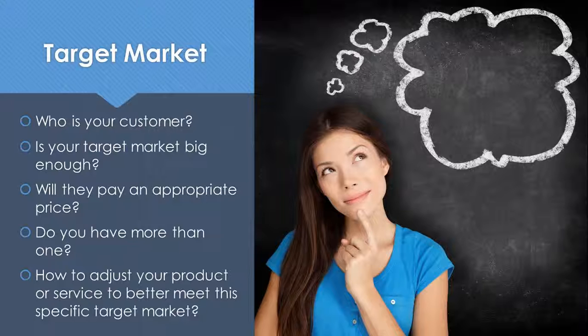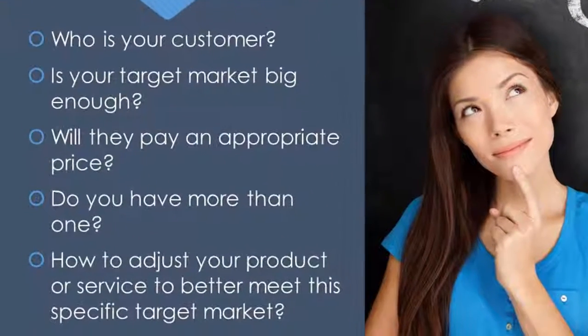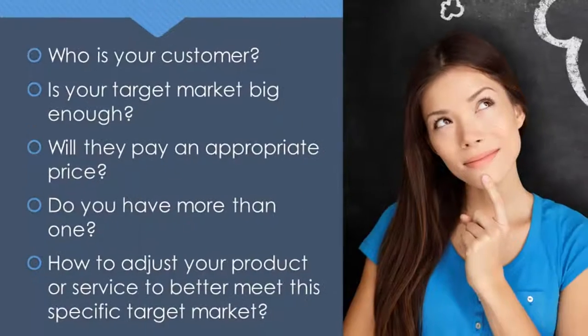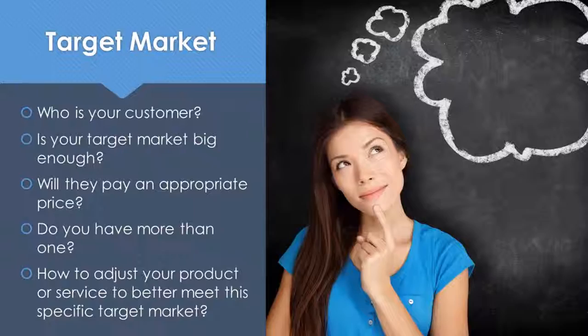Target market. You have shown there's an opportunity out there and you have the great idea to fill that opportunity. Now you have to figure out your target market. Who is your customer? Who are you selling to? Describe your perfect customer here. Is your target market big enough? Will they pay an appropriate price? Do you have more than one? If so, which is the best to go after and why? Do you have to adjust your product or service to better meet the specific target market?